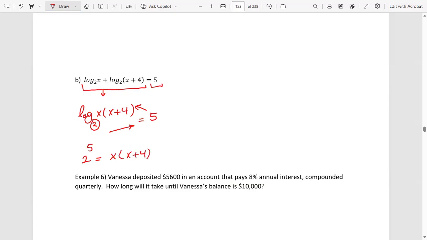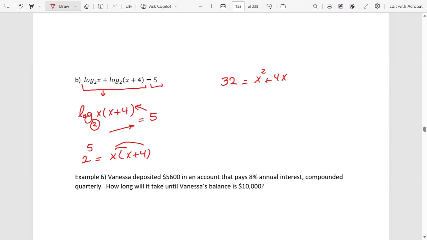To solve this equation, first we have to drop the parentheses and find the exponent, and see what we get. 2 to the 5th power is 32. Multiply 2 by itself 5 times. Distributing the x over the parentheses gives me x squared plus 4x. Okay, now I have a quadratic equation because the power of x is 2. For a quadratic equation, I know that there are two methods, factoring or using the quadratic formula. But for either of those methods, I need to have the whole equation on one side, and one side must be 0.